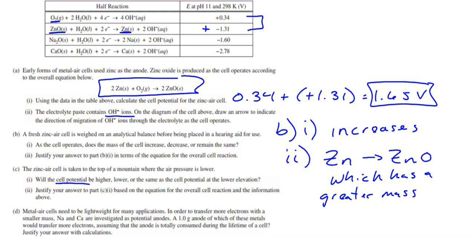Focus on the idea of cell potential. So will it be able to run as long, or will it run less? So that's about concentrations of reactants and products. Like anything, a battery dies when it runs out of a difference in potential. And actually, a battery dies because it has reached equilibrium. Okay, so give it a thought. Think about what you would try to answer. Worst case scenario, you're wrong. Can we fix it?